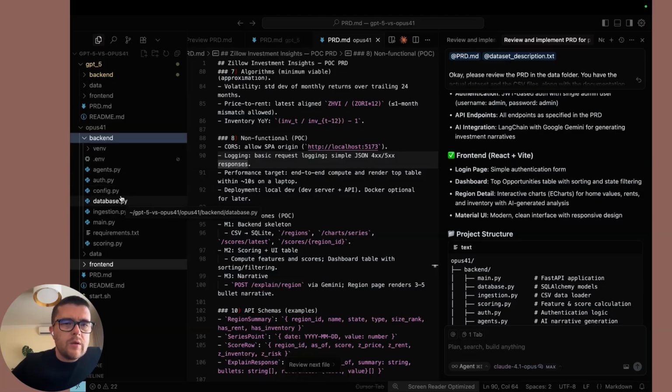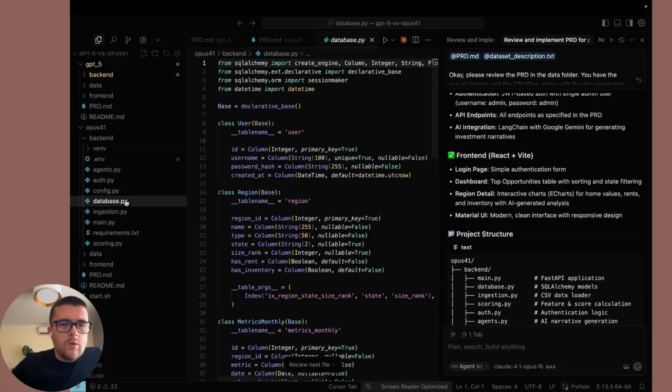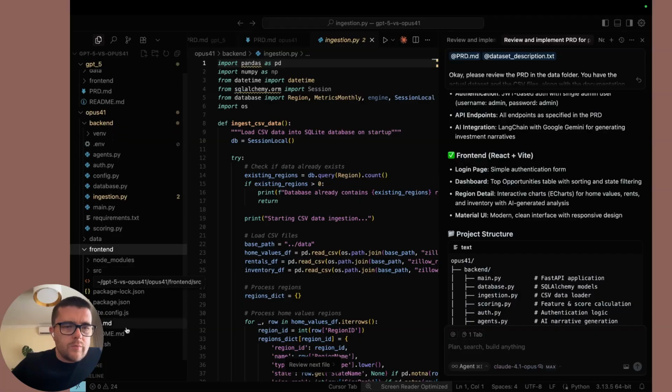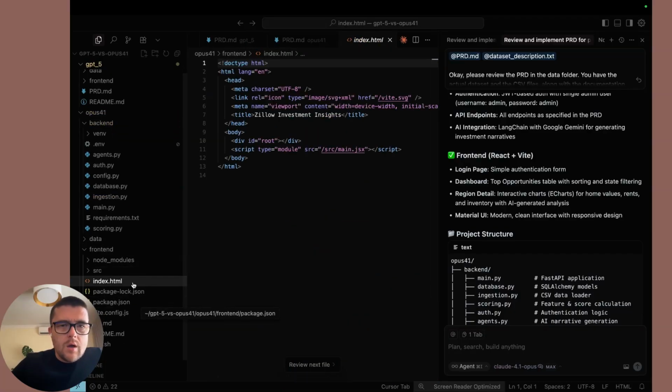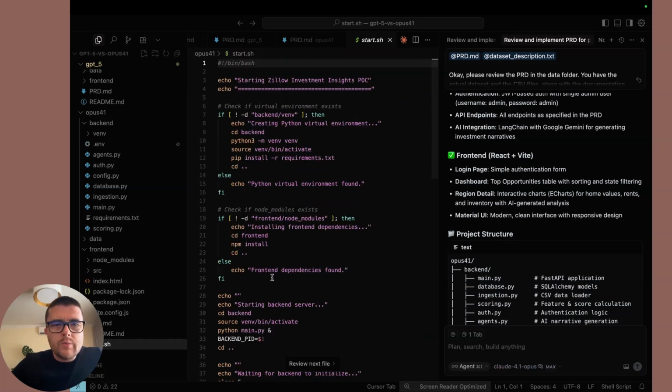It didn't have any packaging or anything, and it put .env file here, which I need to update with the Google API key. I will do that. Cool. Have code for the dashboard, for the ingestion. Good. Wonderful. And then we have frontend folder, which is where we have the main page. And then we have README and start script.